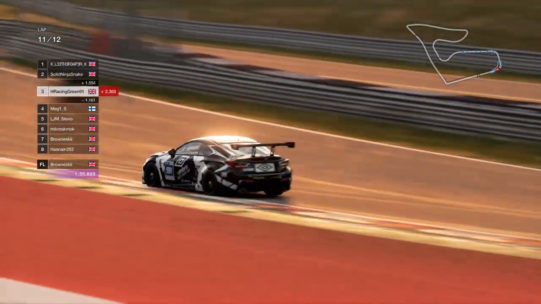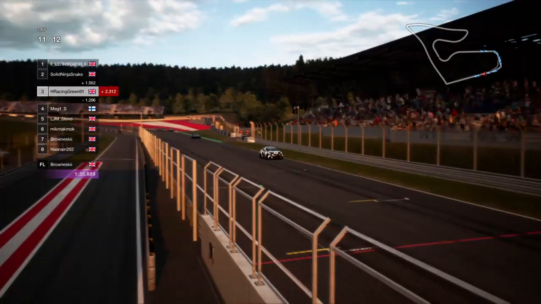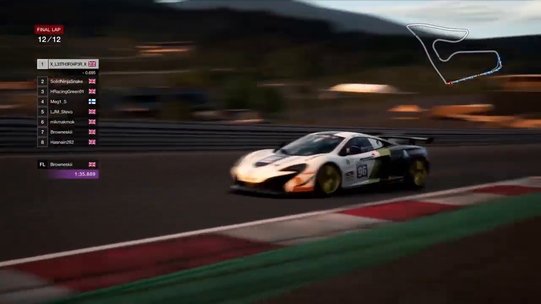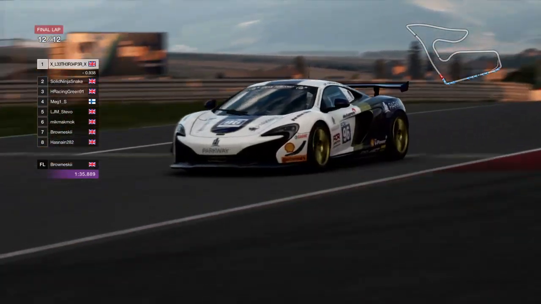Behind Mega is Mick Macmock and LGM Stevo. LGM Stevo has just overtaken Mick Macmock. And behind Mick Macmock is Brownski, and then Hasnain, as we start the final lap. Lee the Reaper in the lead, 7/10 of a second. The McLaren ahead of the Ford of Solid Ninja Snake.